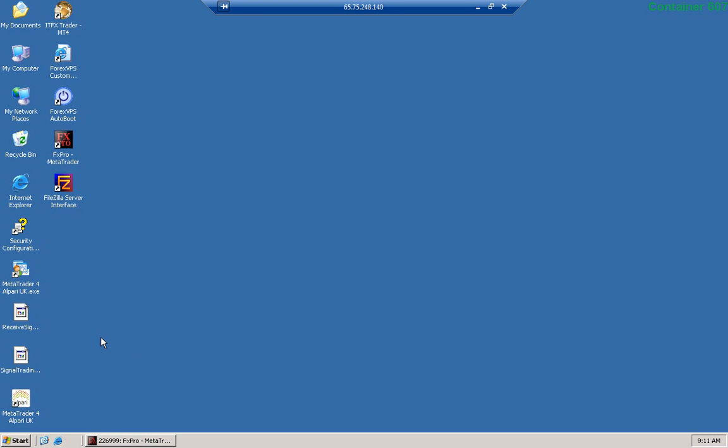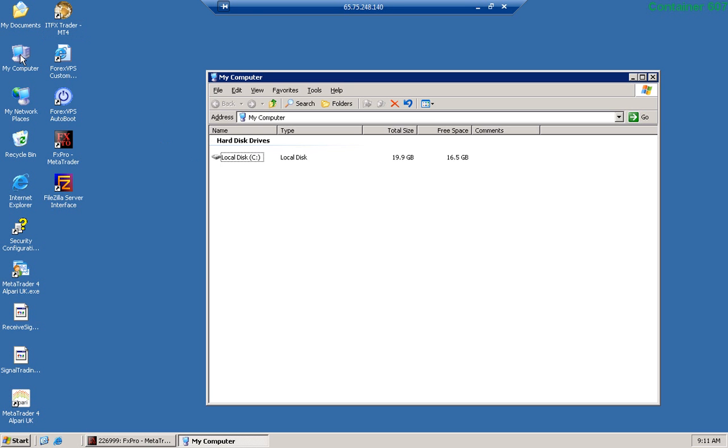So go into Internet Explorer, download it, and you have to save it into the experts folder of your MetaTrader 4 platform. In this example, we're going to use ITFX Trader, and we're actually going to save our EA onto that broker. So what you do is you go into My Computer.